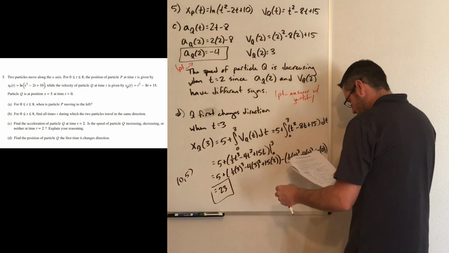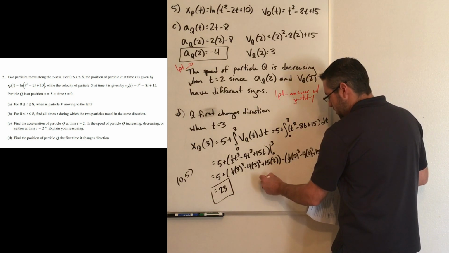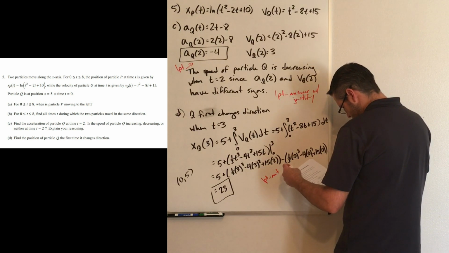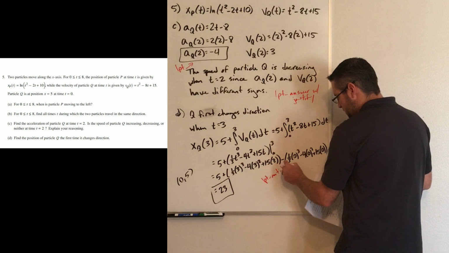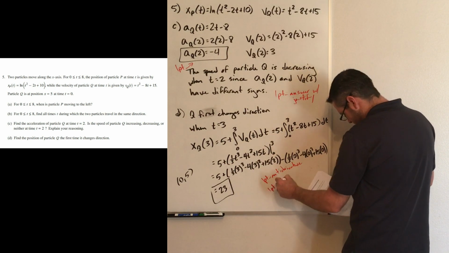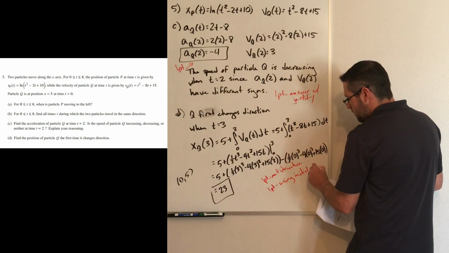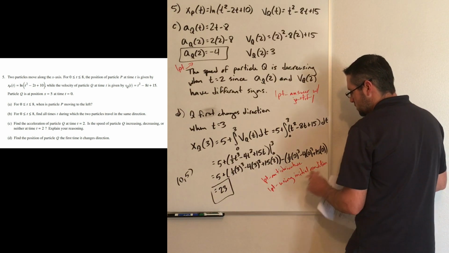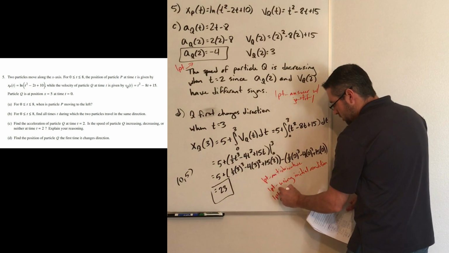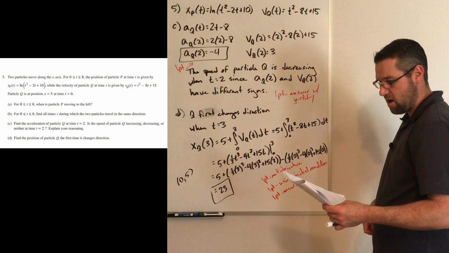As far as points go, for part D, you get 1 point for the correct antiderivative. You're going to get 1 point for using your initial condition, so basically in your original statement that you had 5 plus the integral from 0 to 3. And then 1 point for your answer. All right, so that's part D of number 5 on year 2017.